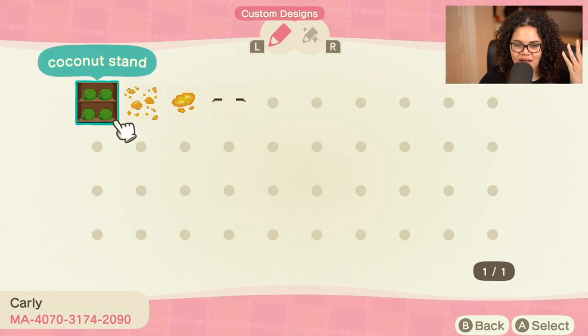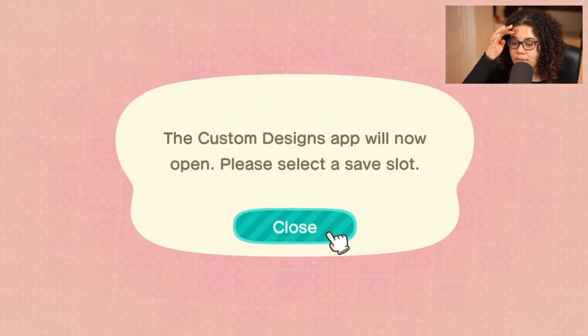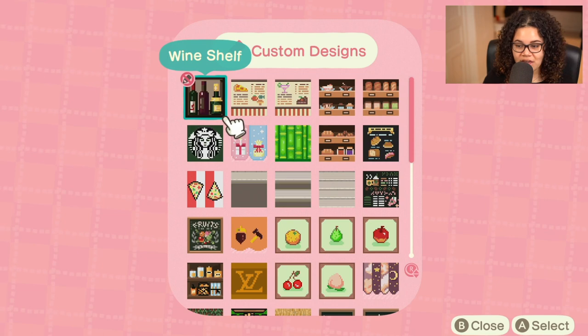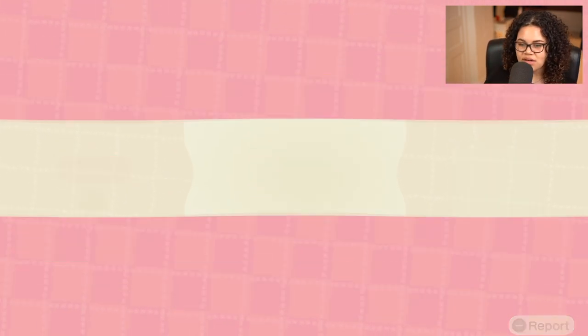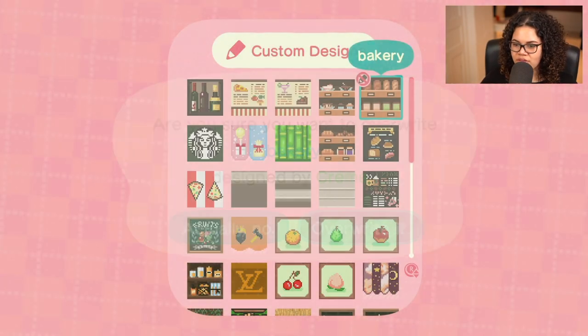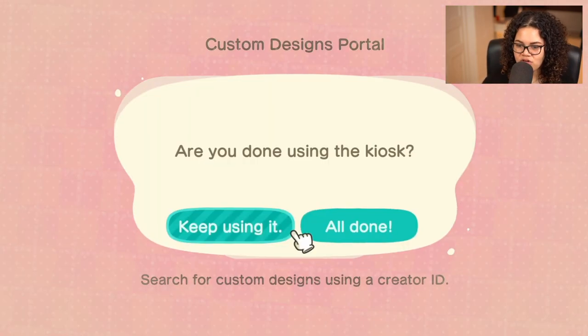So today we're doing a little bit more stands. I wanted to do a coconut stand. One of my viewers messaged me on Instagram and she gave me a bunch of really cool ideas — it was Felicity. So thank you so much Felicity for these ideas. I thought they were super cute additions to my little marketplace. This is Carly from Hyrule and this is their creator code if you want to check them out — they have the coconut stand design. And this is the bee info sign, which I thought was a cute educational touch for the markets. This is Jade from Red Mill, and that's their creator code. Those are our two creators of the day.